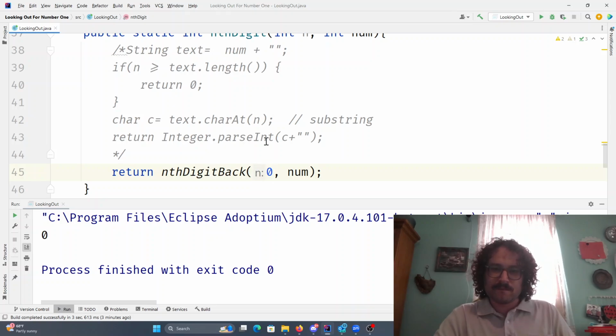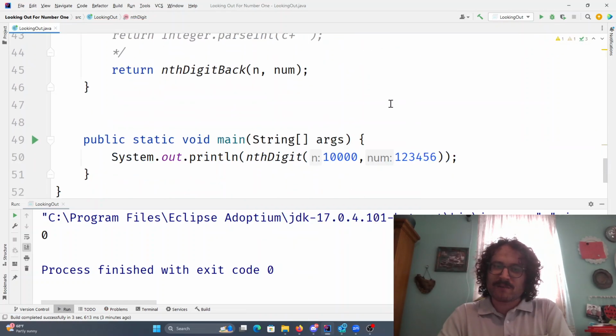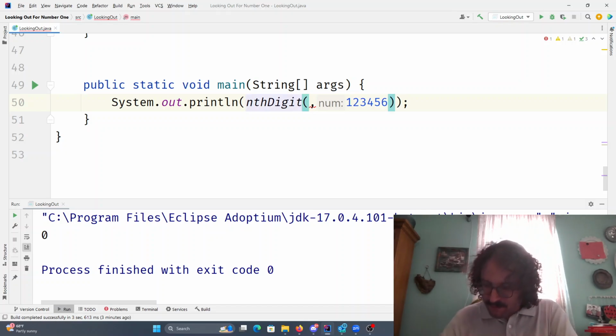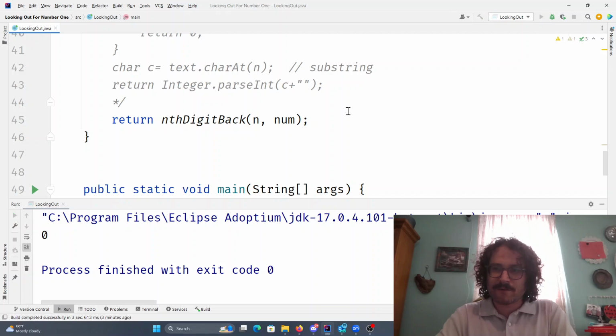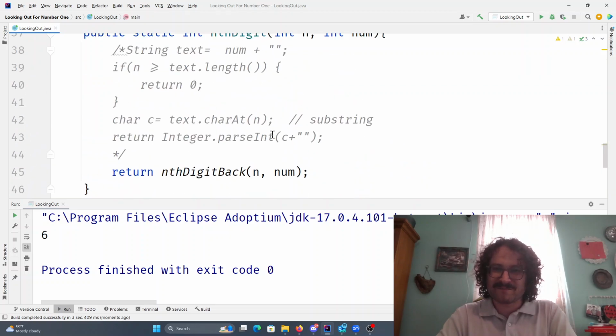Well, if I put in n here, it's not going to work properly, because if I want, let's go with 0, apparently my num lock is off. Oh, now it's on. There we go. So if I want to get the very first value, I'd say 0. And if I throw this in and just simply say nth digit back, well, that's just going to give me this, because nth digit back 0 is this value.